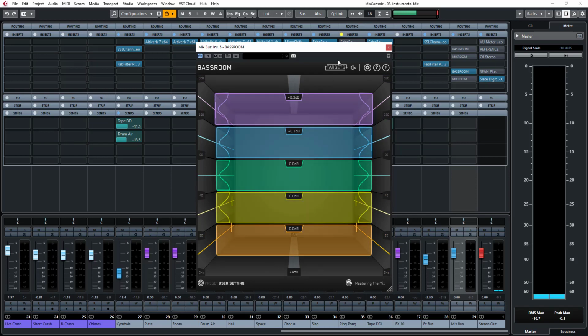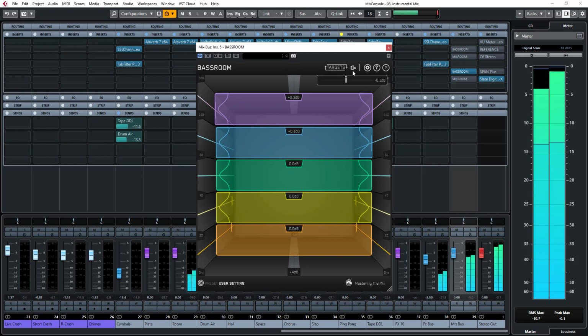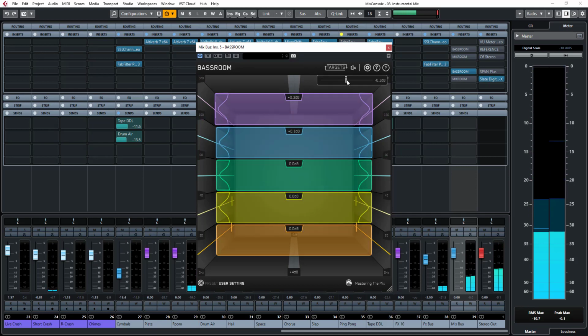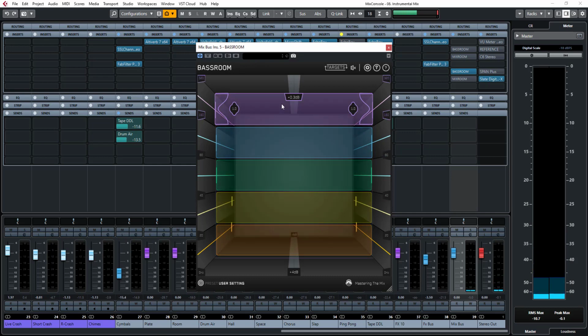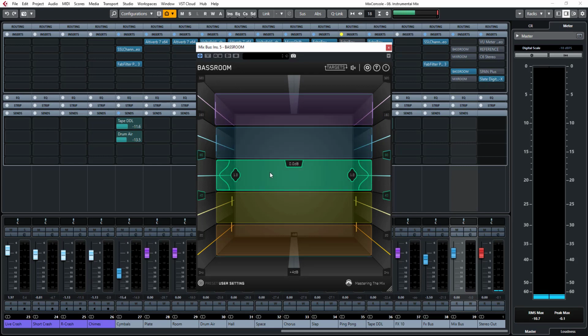So now I have to level match to make sure that I'm not fooled by any level gain. So let's do that. Okay, the plugin is well level matched, so everything is fine. Now we can check the before and after. Even though you can see I boosted 0.3 dB, 0.1 dB, and then here I didn't boost anything, so the difference won't be that much. Check it out.